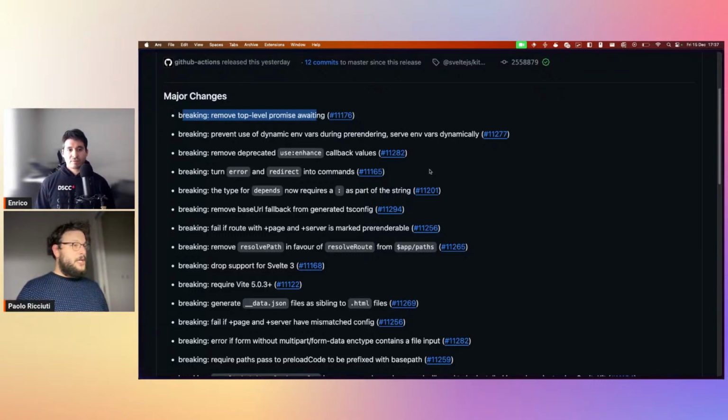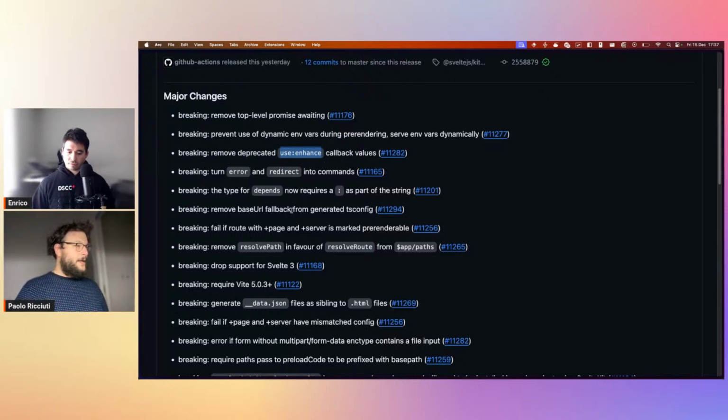Very easy. There are some other breaking changes. For example, they removed some values that were passed to use:enhance that were just duplicated. There was form and something else that was later replaced with formElement, and now they removed the duplicated one.